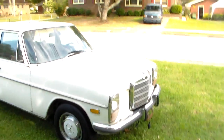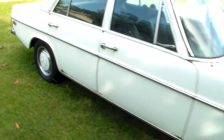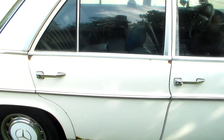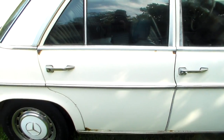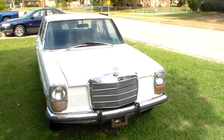and the guy came in from, say, he flew down from New Jersey or Texas or wherever he's coming from to buy this car, and he's already made a deposit. And he gets down there and he says, well, you didn't show me that. I didn't know it had a rust hole right there. If I don't actually end up losing the sale, if he doesn't walk, which he actually would have the right to because I didn't disclose everything, then he may give me bad feedback. I have a 100% rating on eBay, and I worked hard to get that, so that's why I have good experience to tell you this stuff.